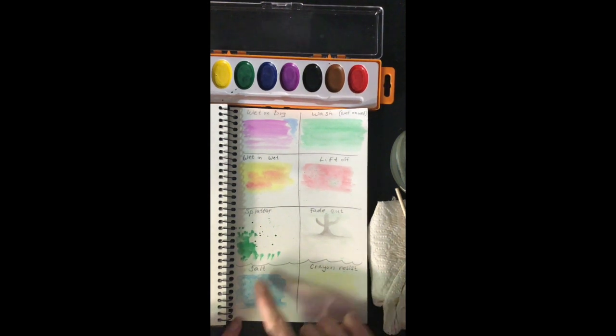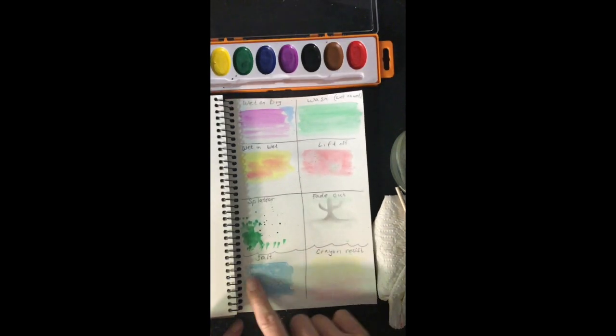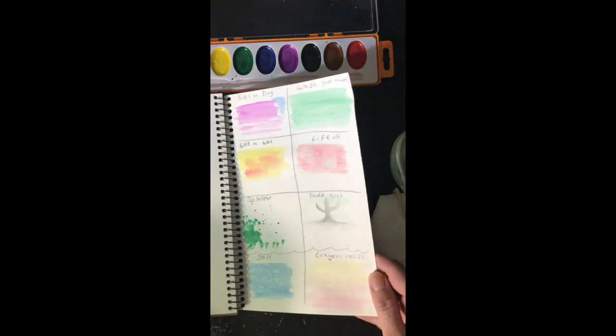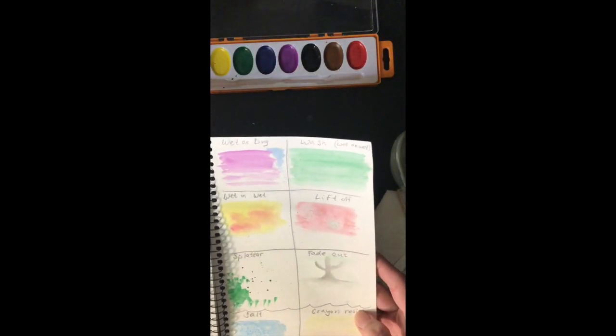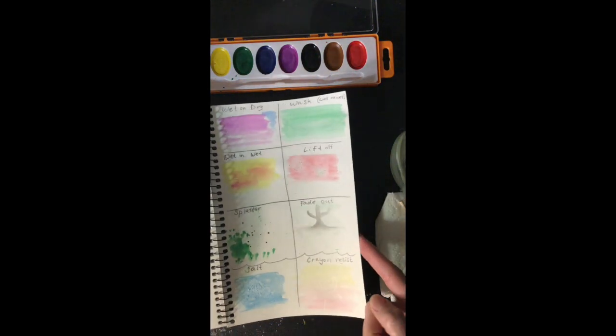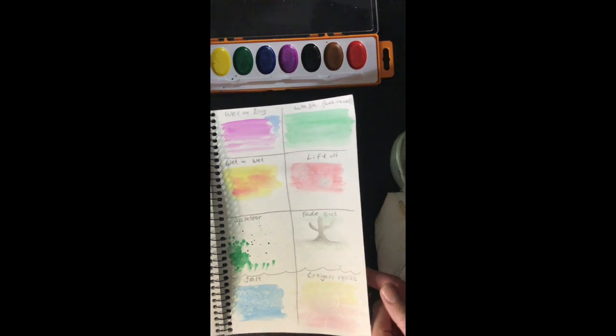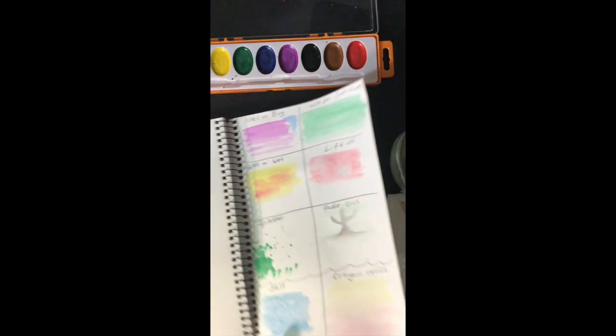If you did the salt one too, you can rub that off and the salt will mostly just go away. And you can check out your work and remember what you did, right? So you learned at least 6 different ones, and if you did those 2 extra ones, that's great. Maybe you continued on and did more. That's even more great. But if you didn't, it's also okay.